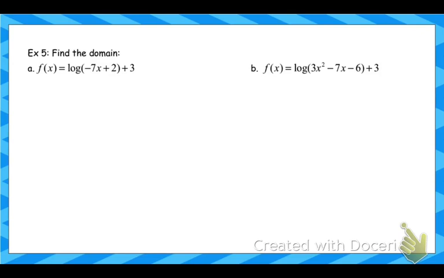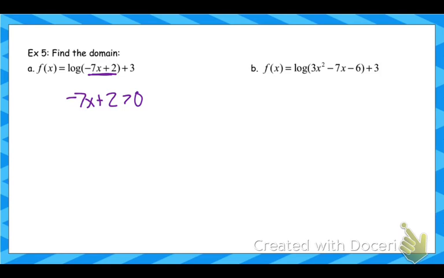So what we're going to do instead is solve these algebraically. And the way we're going to solve them algebraically is we're going to take what we know about logs. We know that the argument has to be a positive number, okay? It cannot be negative, and it can't be 0. What that means then is whatever is in the parentheses has to be greater than 0.